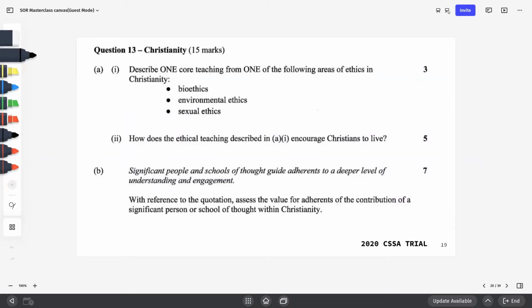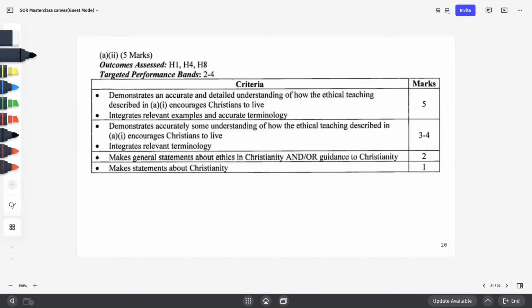But I want to have a look, first of all, before we look at breaking down the question of what we might write. What were the marking criteria for the 5 and 7 markers? So I put the 5 marker up here first. So what I want you to be very clear about is that there are 2 things that the marker's looking for. They're looking for skills and content. A lot of students are very keen to get everything down that they've learned for content, and they forget that they have to do something with the content.